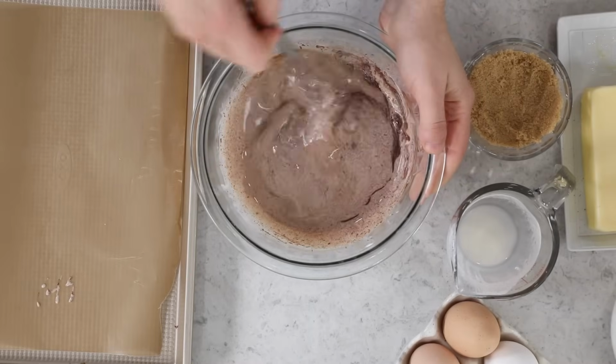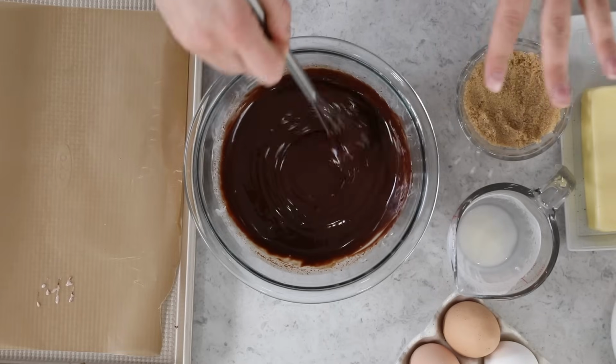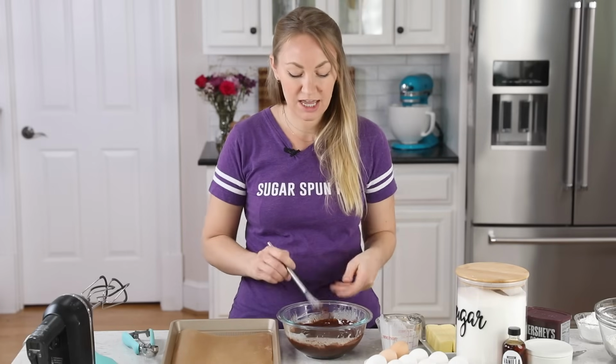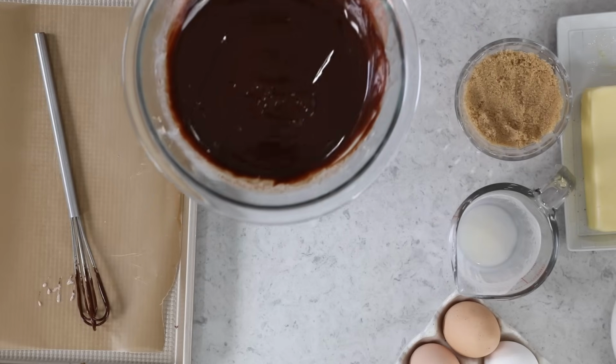Whichever way you make the ganache, at some point it's going to look a little bit separated. Just keep whisking and it should all come together. So our ganache looks beautiful, but it's much too thin to be able to scoop it and use it just yet. So what we're going to do is let it sit until it's completely solidified. You can speed up this process by popping it in the fridge, which is what I'm going to do.